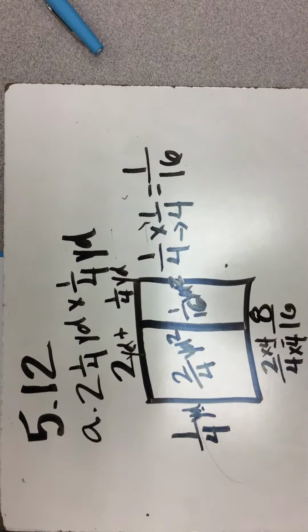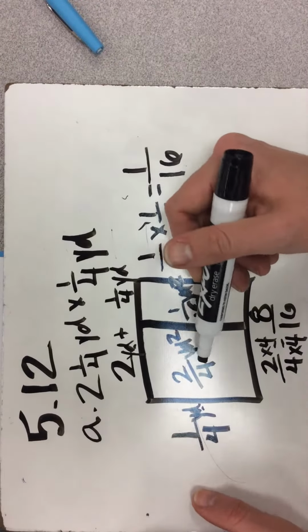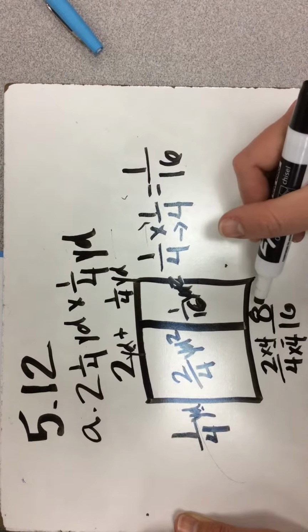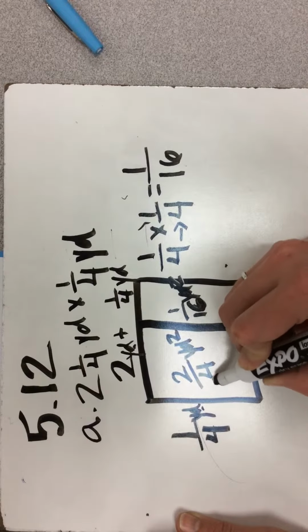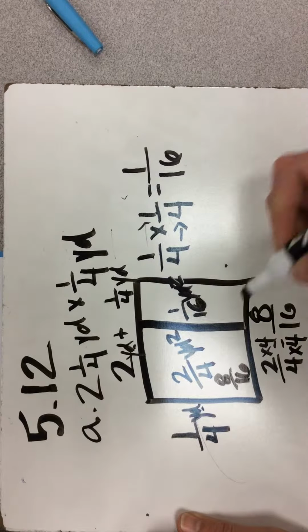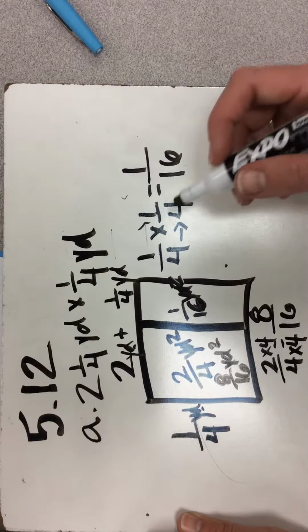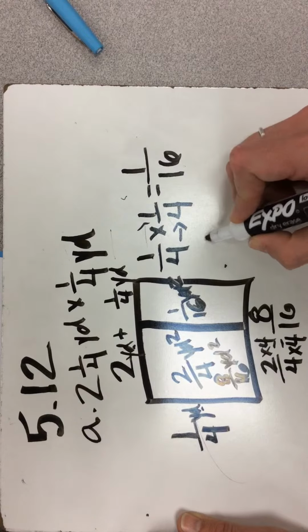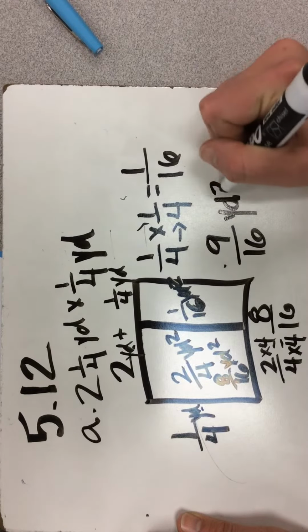8. It's easy to think about when you think of 2/4 yards is an equivalent fraction to 1/2. And 2 is half of 4. Well, 8 is half of 16. So now instead of 2/4, I've got 8/16. And so I'm going to add 8/16 yards squared to 1/16 yards squared. So my area would be 19/16 yards squared.